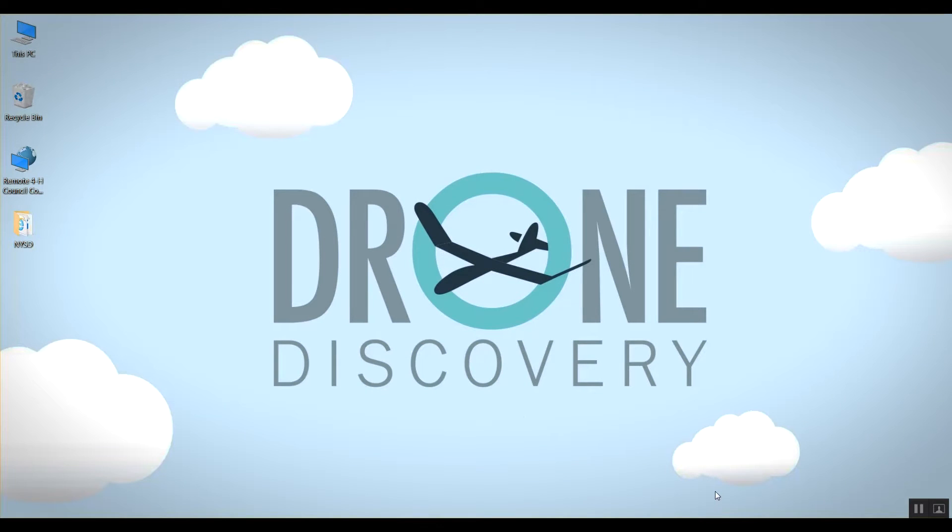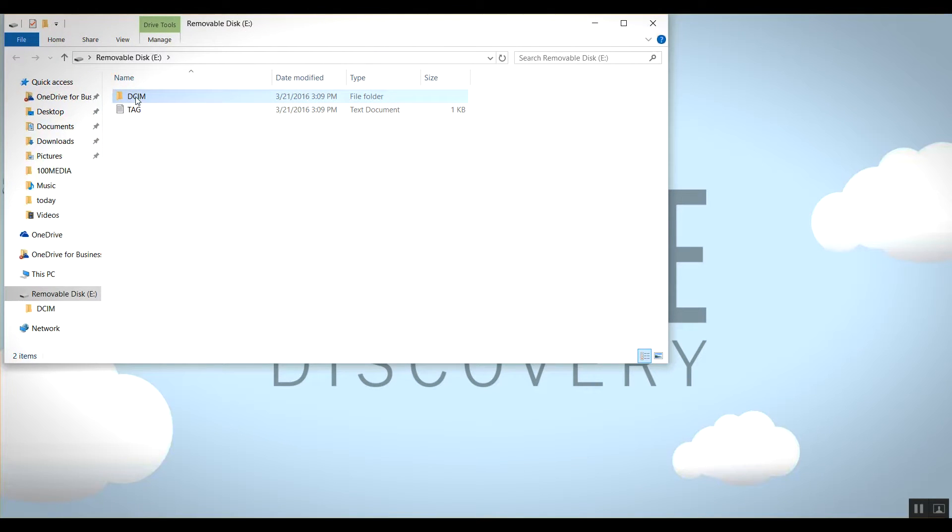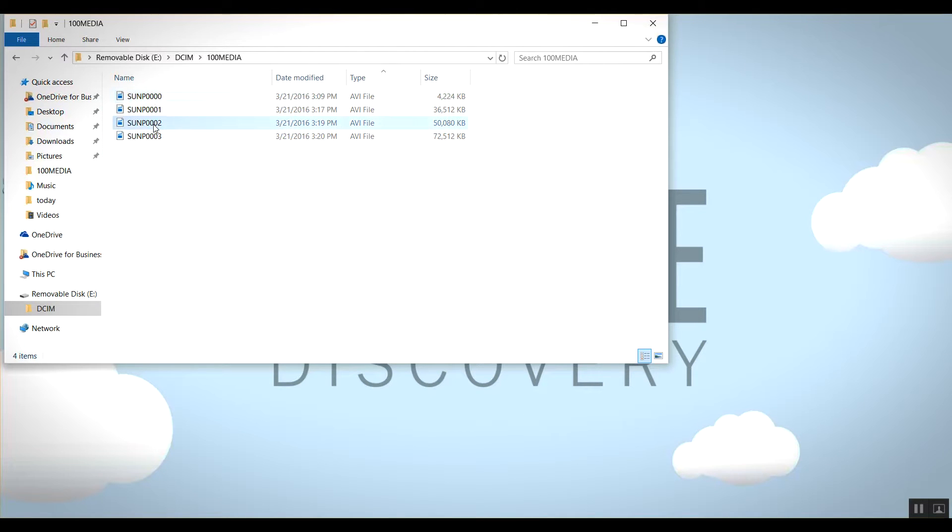You can take the camera off the plane, plug in the USB cord into the camera, and the other side of the USB into your computer. You'll see the files pop up, and you'll want to open the DCIM file. From there, open the file that says 100 media. These are your videos. If you took any photos, you can click the photo file. When you open the 100 media file, you'll see all the videos that you took, and these represent your results.